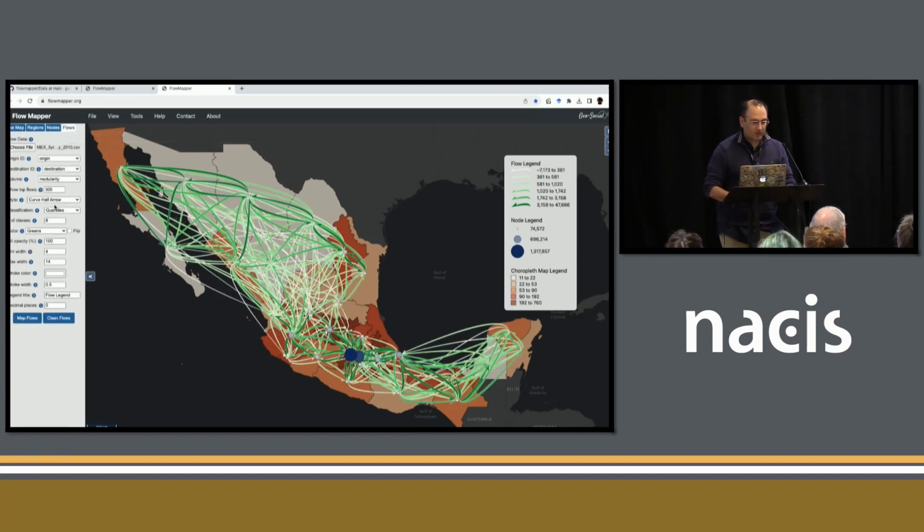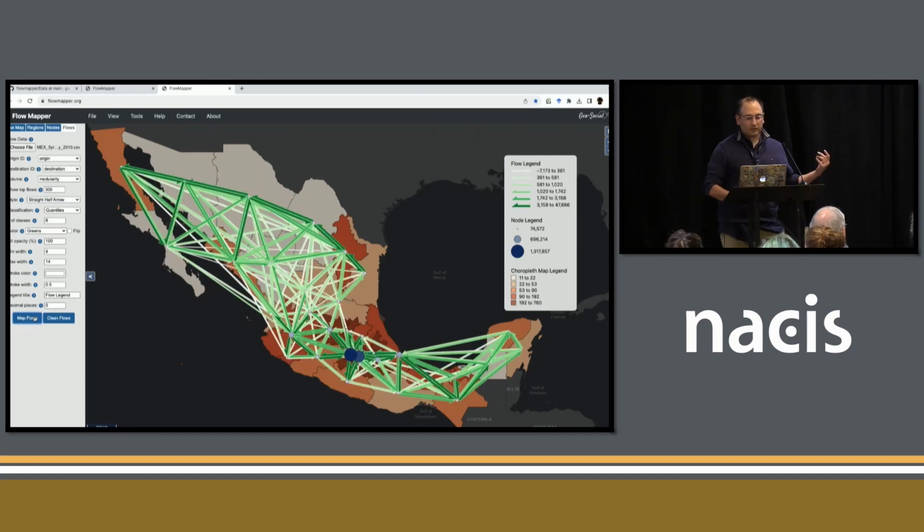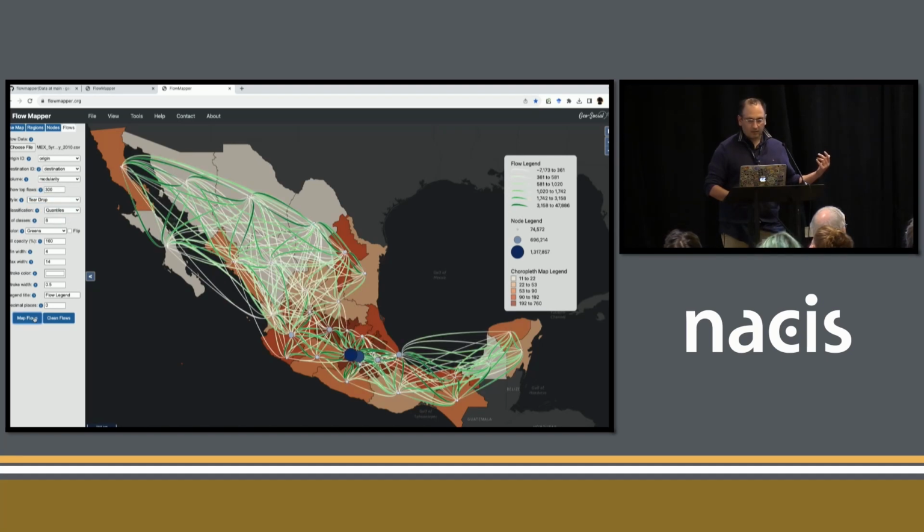And you can do lots of different things. Like I said, visual variables. I can play around. We have lots of different flow types, and we're going to keep adding on to this. So here's straight flows, if you like straight flows. If you want teardrop, this is from Colin Ware. Apparently this helps the visual cognition.